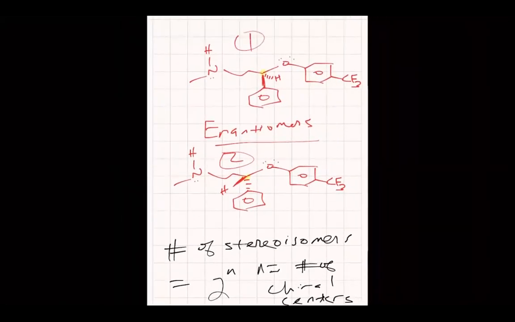The reason this is important is because one of those isomers doesn't work. It's used to regulate depression. So if you're taking the wrong stereoisomer, when you take that drug, it's not going to be effective. That's why chirality is important, because every drug that has chirality has to fit into a specific receptor. If you have the wrong stereoisomer, it's not going to fit properly. And it's the same thing with something as simple as Prozac.